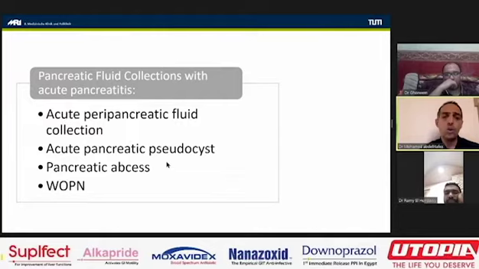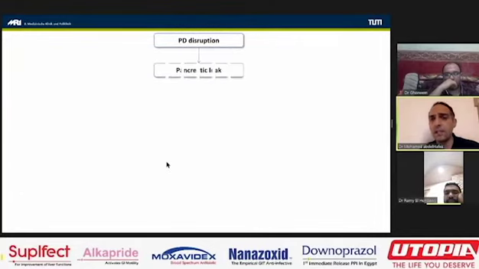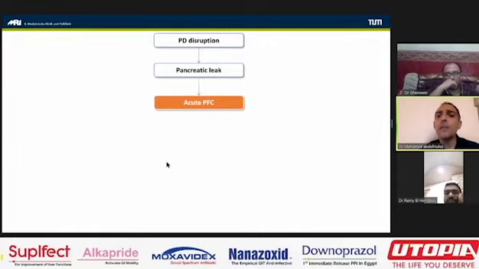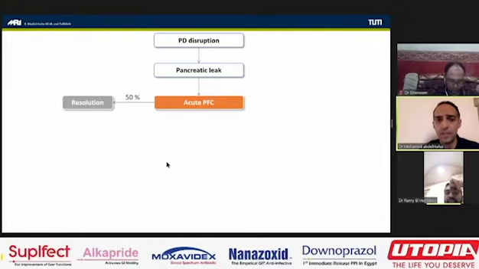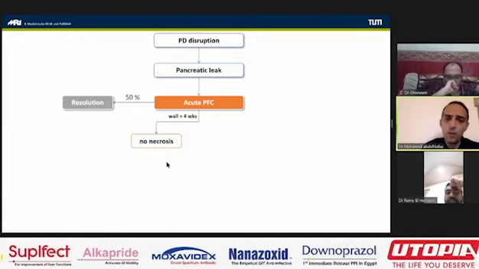So after the pancreatic duct disruption and the fluid comes out, or it can also be a strong exudate, we have something called acute pancreatic fluid collection. It is not encapsulated, it is just a free acute peripancreatic fluid collection. In more than 50%, in other papers up to 70%, it will heal or have spontaneous resolution with conservative management. In the rest, within 4 weeks, a capsule will develop.